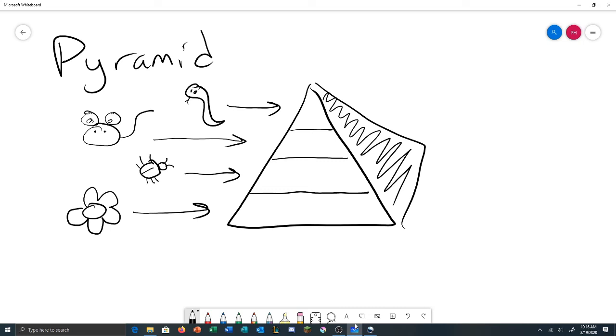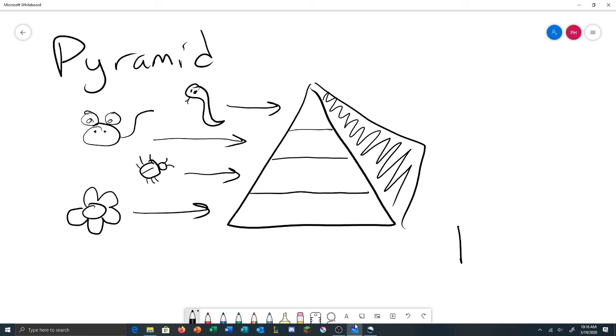Now, the reason, one, you have those smaller levels as you go up is because there's less of that thing. Because think, if there were too many bugs and not enough flowers, that bug slice was bigger than the flowers, they'd run out of food. If that bug slice was bigger than the mice, the mice would run out of food. If the mice was bigger, or if the snake was bigger, then the snake would run out of food. You have to be smaller as you go up the levels, or you will not have enough food to sustain you.